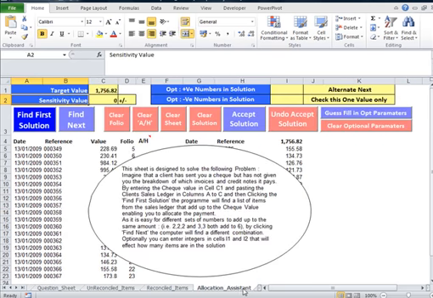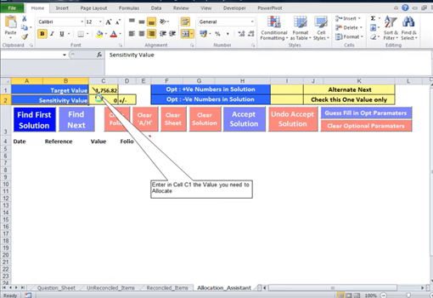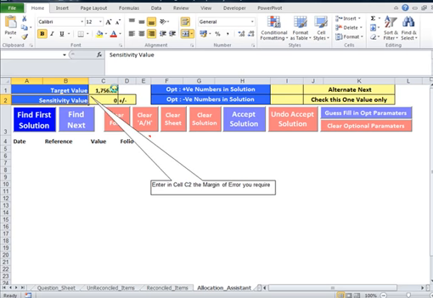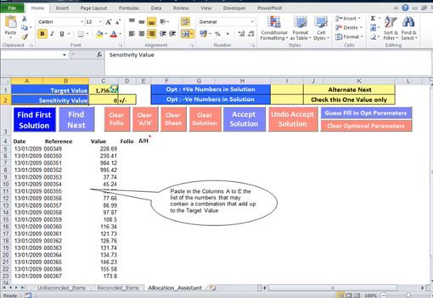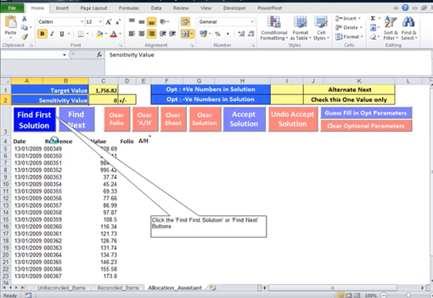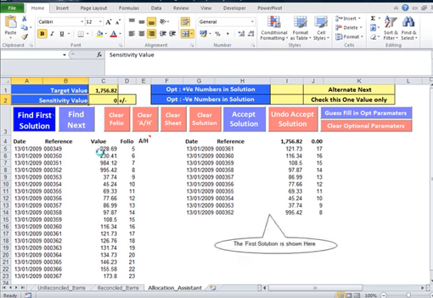This allocation sheet is very useful. What it does is it says, okay, somebody sends you a check for a certain amount, but they don't tell you what that check is made up of, what invoices and credit notes and part payments it's made up of. So what you do is you type that amount into cell C1 and you paste in your ledger in this area here, and you click the button to find the first solution. And what Espresso Rec will do for you very, very quickly, it'll work through all the combinations.